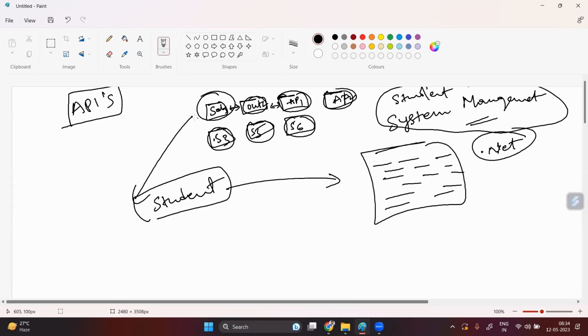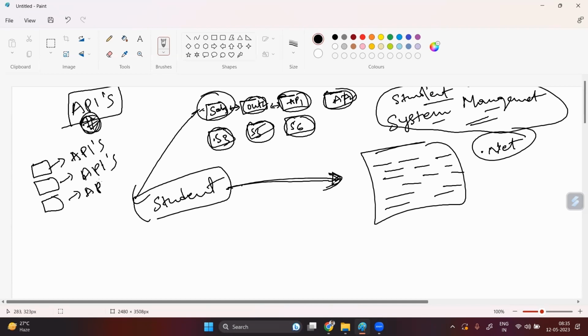So the moment a student is created in your Salesforce org, you want that student information to be pushed to the student management system as well. How can you do that? In order to do that, you can do it with the help of APIs. Every configuration and every functionality that you create in your Salesforce generates APIs for all of them by default, and you can use those API names, and by using those APIs, you can do anything.